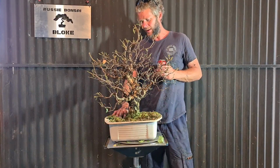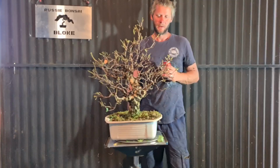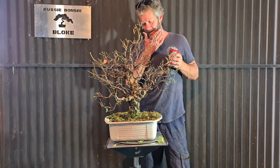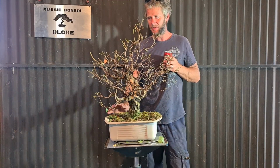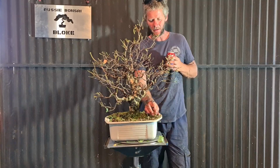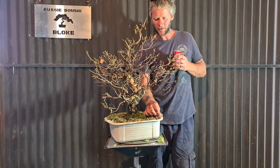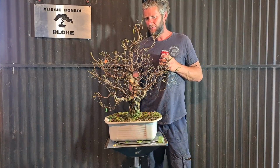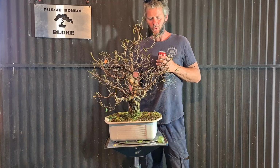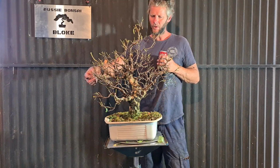The only thing we've got to do is keep the water up to them. And I've actually got this one in semi-shade now because it does actually burn in the summer heat. So it's in shade half a day, some fairly heavy shade, and it just goes great guns. So if you're in an area that's only got, say, 4 months of summer and 8 months of winter, you may not be able to do this, but certainly in Australia, you can push them hard, defoliate them, make them grow again, and get twice the growth in 1 year, twice the usable growth, I should say, and be able to keep everything. So yeah, pretty cool way of doing it.